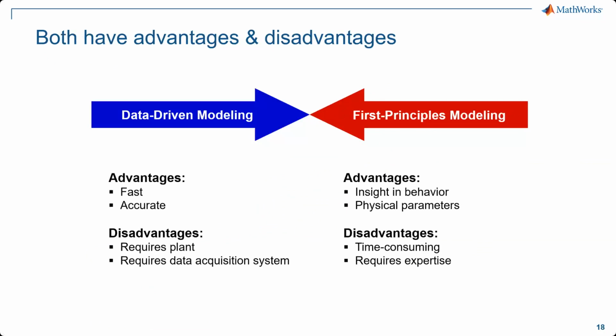Now, the first principle method is very good when we are working with a very simplistic system. For example, if I have a potential divider, it will be very easy for me to write an equation. But if I start cascading potential dividers again and again, deriving the input and output equation becomes so cumbersome that first principle modeling is very effort intensive. And again, you need to have strong domain expertise. For example, I need to be a very good electrical or electronics engineer to write the Kirchhoff law equations for a multi-cascaded, bigger circuit.